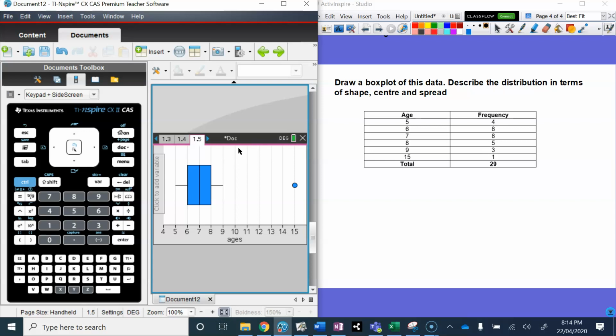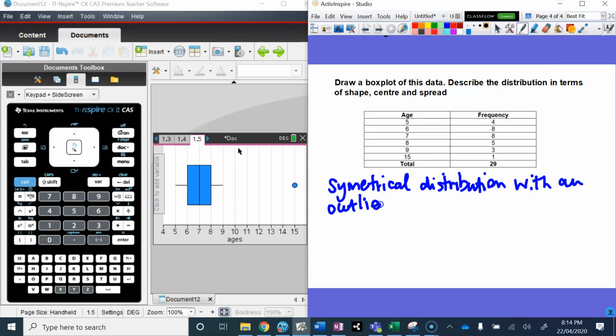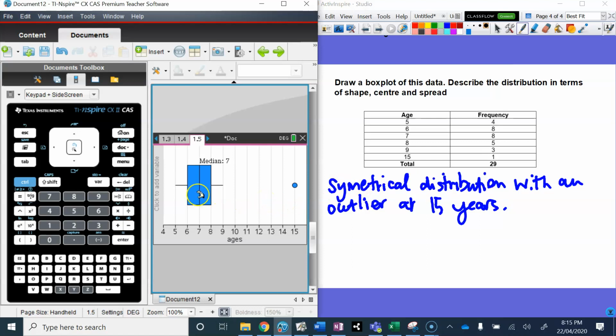So when I'm describing this set of data, I would say that the box is very symmetrical, so I can say it's a symmetrical distribution, with an outlier at 15. So that's a good representation of the shape. Now I want to look at the centre, so the median is 7.